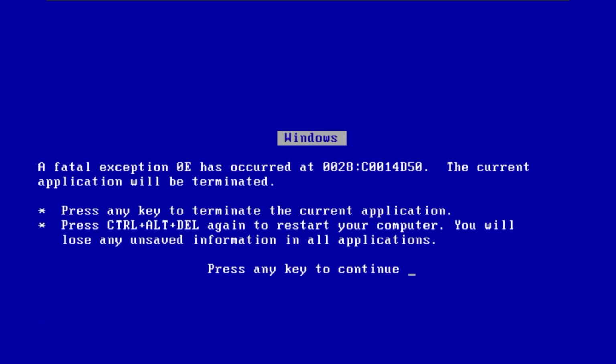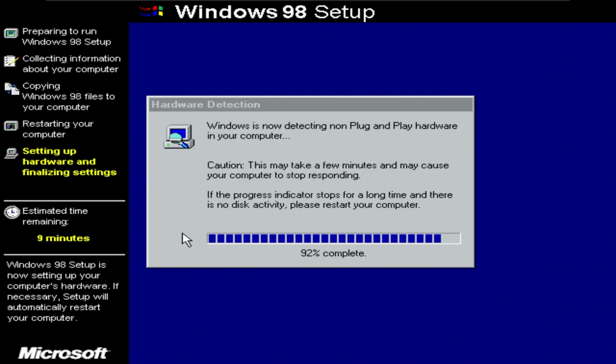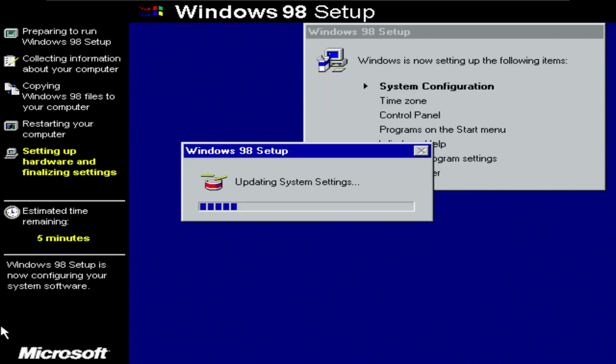Why did we get a blue screen of death? I have no idea why we got a blue screen of death. I'm going to figure that out now. So we're kind of getting something. I don't want to jinx this though, so I'll be back. So now we're drumming. It is drumming, but it's going really, really slow.